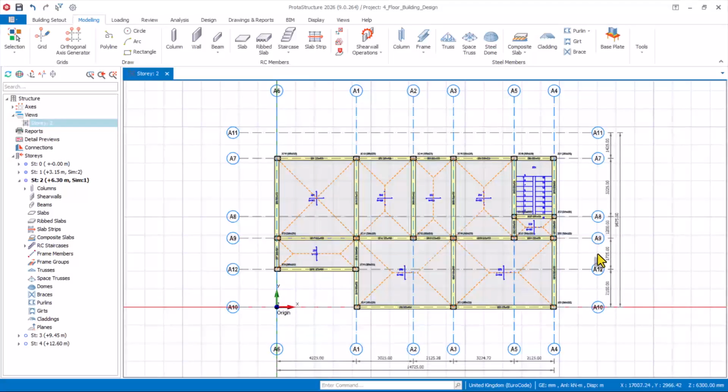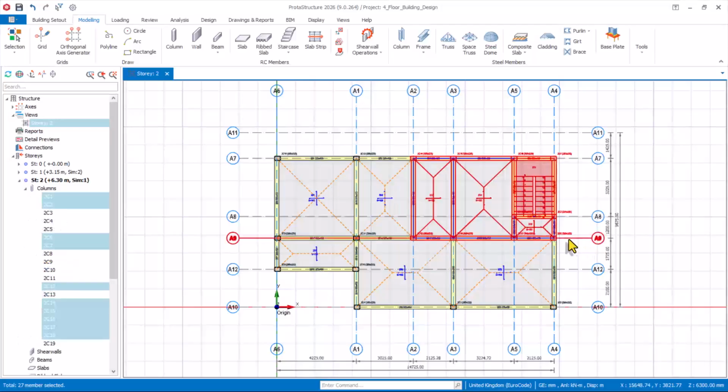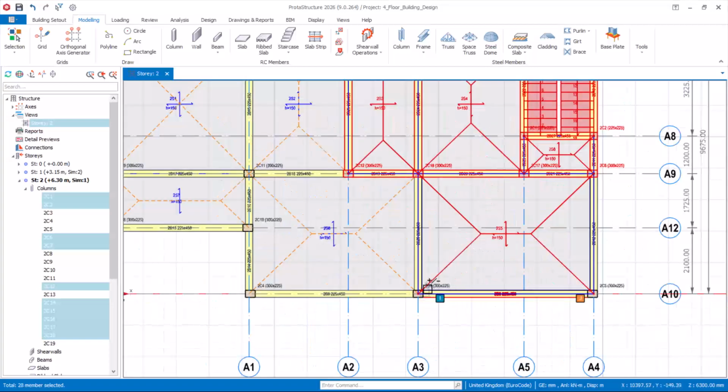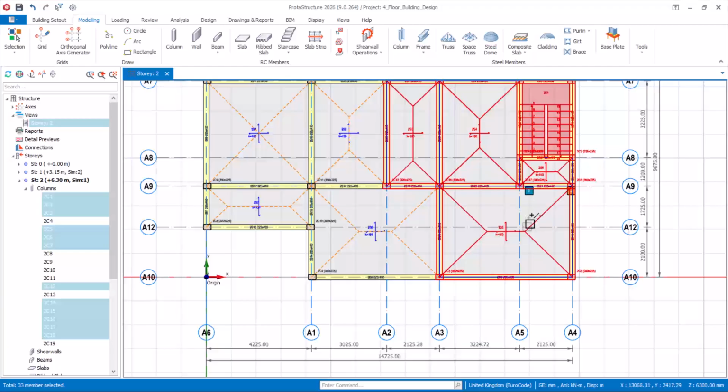The area of concern for the next floor is just this provision, so we just have to select the provision including the stair. Also select this particular reinforced concrete slab, the beams, as well as the reinforced concrete columns. This is the provision that we need at the next floor, which is the third floor.